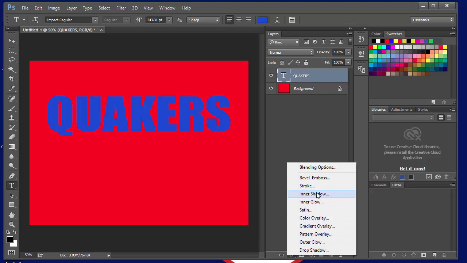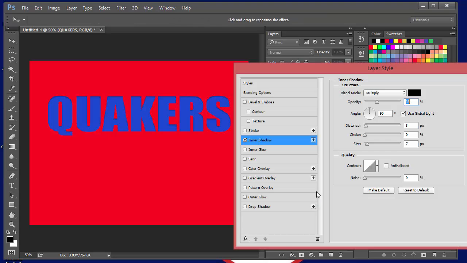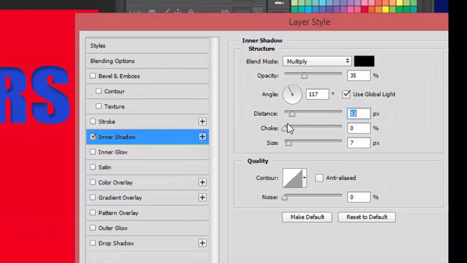Play with it. What if I say, well, I'm going to add an inner shadow on this text, and so I'll tweak the angle and the distance, and I'll bring up the opacity of that a little bit. And if you look at the Quaker text there, you can see what that inner shadow is doing. It's kind of looking like it's dropping down into the document a little bit. So I'm getting an inner shadow effect on that.